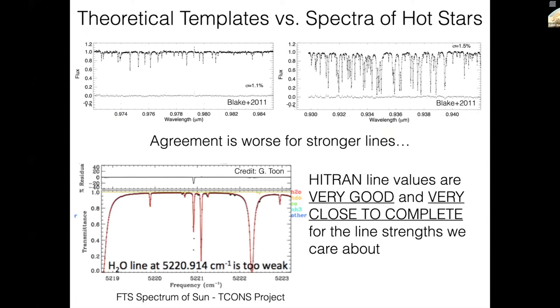There have been examples of situations where there seem to be discrepancies between the HITRAN input parameters and the observed telluric spectrum. But it's really important to keep in mind that the HITRAN database is always being updated. We want to make sure we're using the most recent line lists. As we go to stronger and stronger telluric lines, in general, the agreement between our calculated model and what we observe on the sky is going to get worse. Part of that has to do with the fact that we're maybe not treating the wings of the line exactly correctly. But I would argue that this is not such a big obstacle because if you have a water absorption line or series of water absorption lines that have depths of 75%, we're probably not going to be extracting radial velocities from that underlying spectrum. I did want to mention that there occasionally are examples of missing lines in the HITRAN database. But I wanted to highlight that for our purposes, these HITRAN line values, particularly for water, are very good and very close to complete for the line strengths we care about.